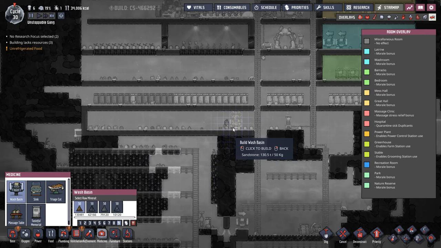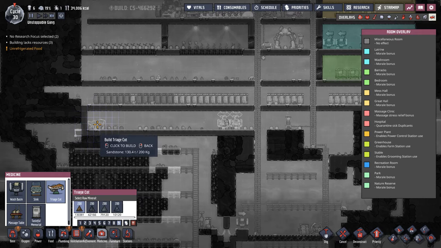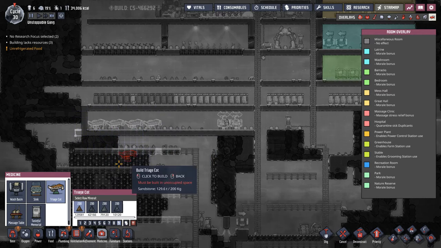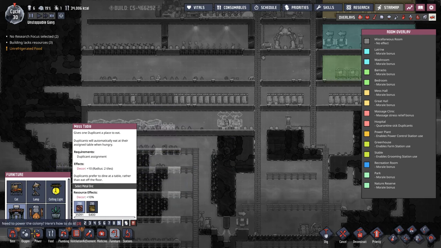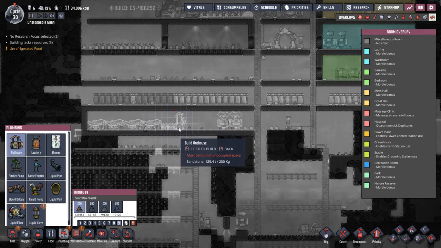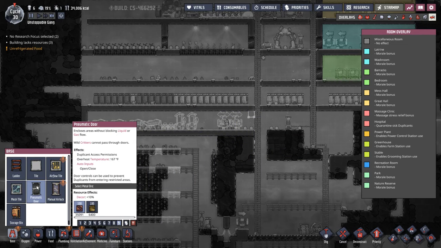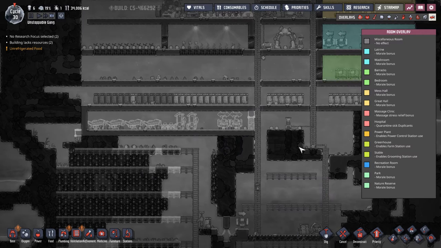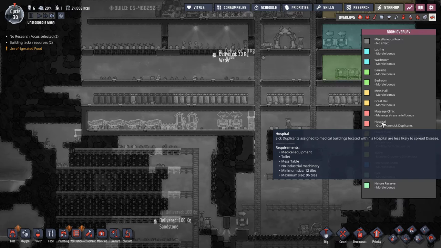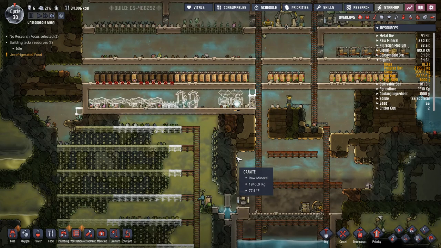The wash basin here and here, for washing your hands before you go in or out. Gotta have a mess table for some reason. Gotta have a bathroom for some reason that I'm going to disable. And then we'll put a door on it. There we go. That should work as our hospital. Toilet, medical equipment, mess table, no industrial machinery. Yep. And it can be up to 96 tiles. So that's going to be our medical room. This way these guys that are getting sick can go in here and rest.